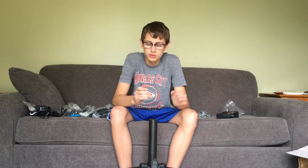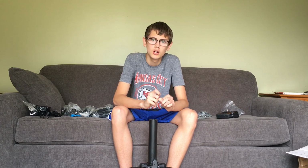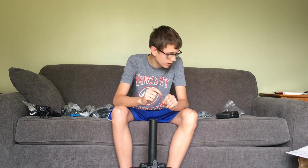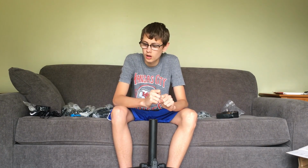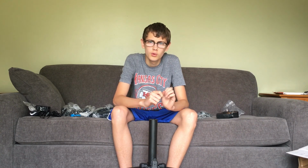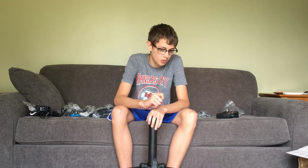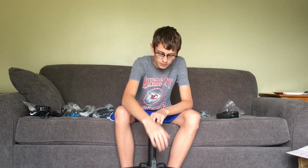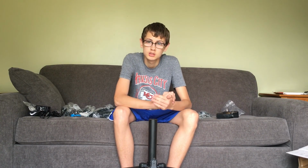So in hindsight, like I said, we should have drilled the holes a little bit bigger, so the screws can just slide in and out of the bracket holes that we made. Also, we did not need the 8-bit washers, I think they're called. We did not need those at all. These things, I know you guys can't see, are pretty darn sturdy. So the next step is to mount the monitors to the stand.